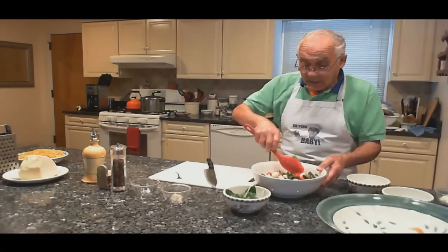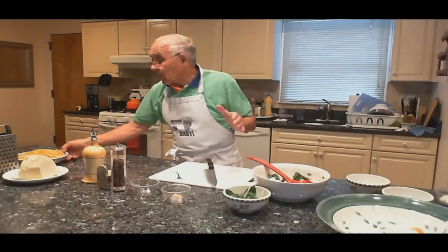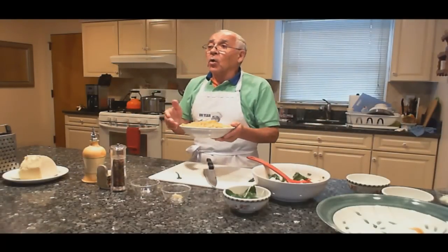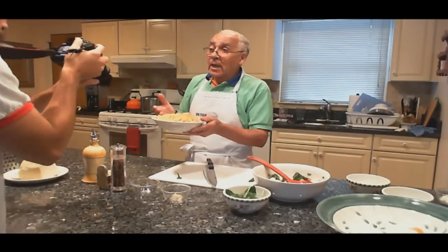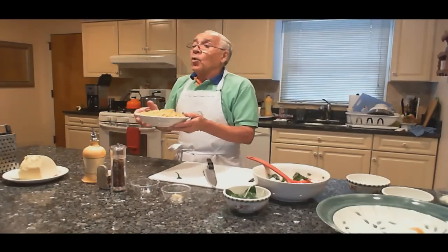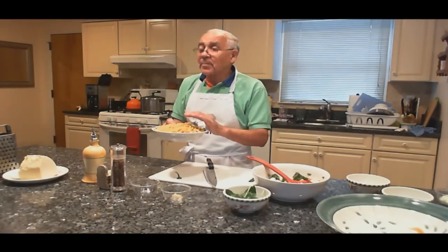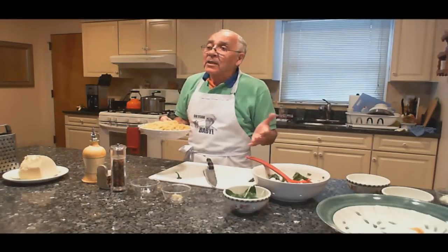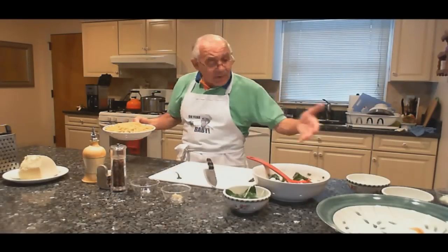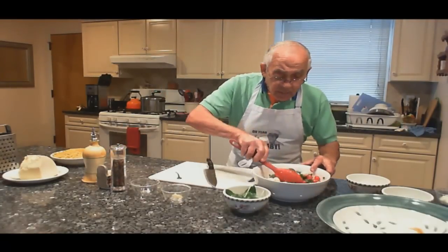Now, I cook the penne. Some people like linguine, or spaghetti, or fettuccine, or cavatelli. What you like, you can cook. I cook this kind of pasta, it's a penne. You can use many kinds, you can use pappardelle, or rigatoni, any kind of pasta. This one goes good. Okay, now this is a mix, all right?